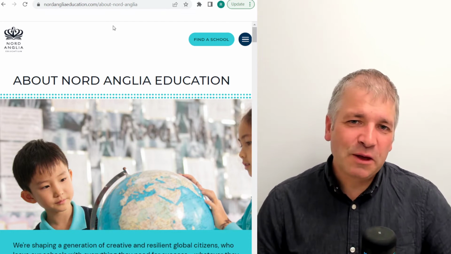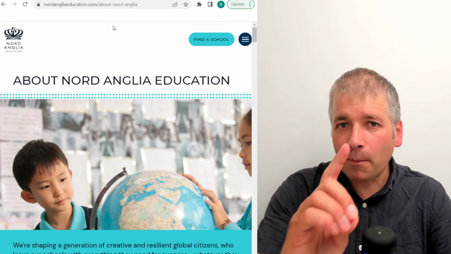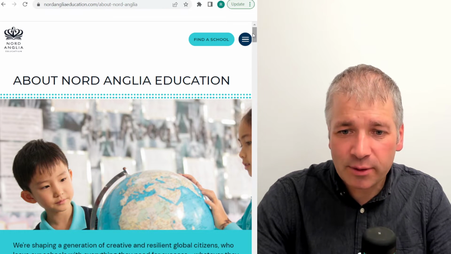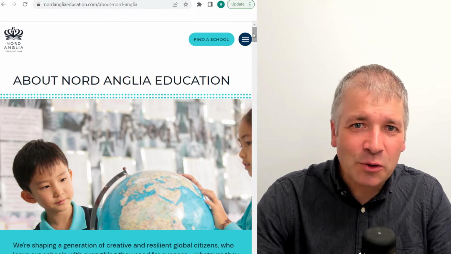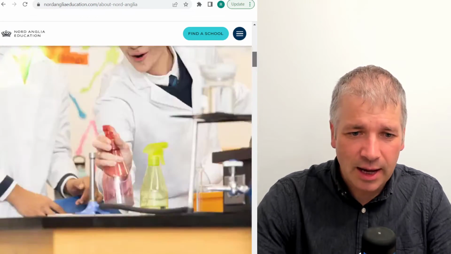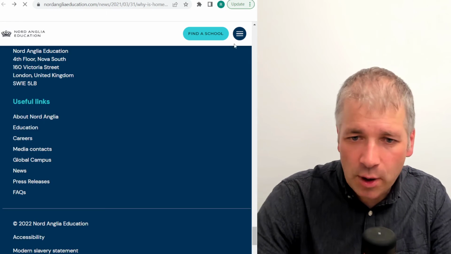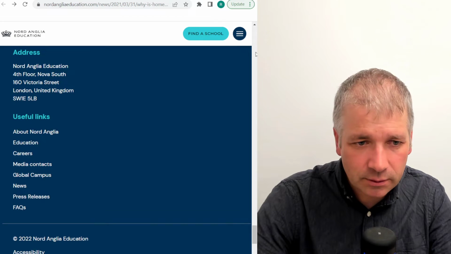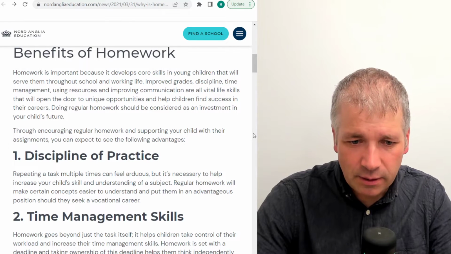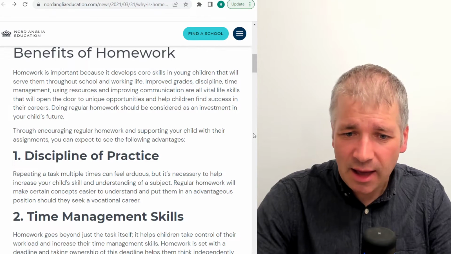So I think this source is probably fairly good, but I have one problem with it. And that's my next check that I'm thinking about when I look at sources. And that is, do they have any evidence for what they're saying? And if I go back to the page I was on before about homework, let me see. Is there any evidence at all for what they're saying? There's lots of opinion here, but do they back up their opinion with any evidence or data?